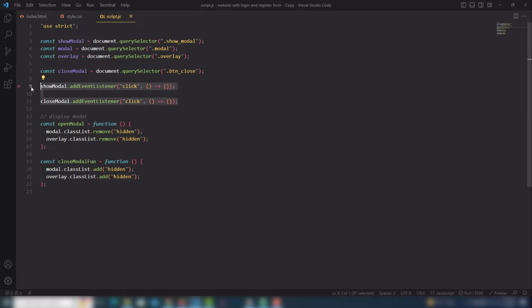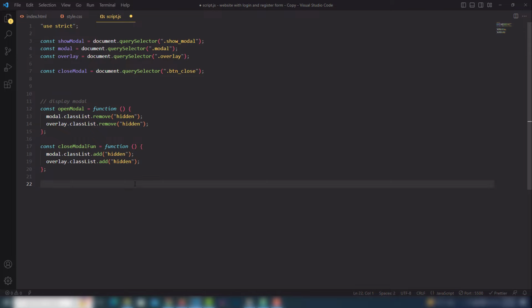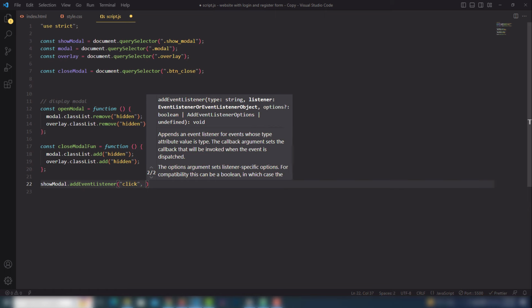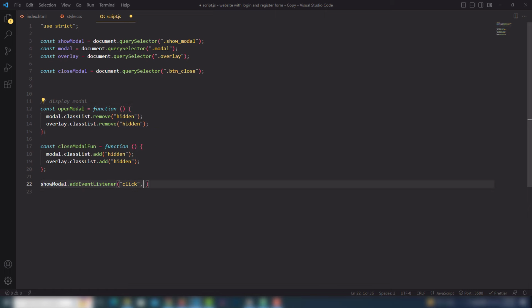So I used two event listeners. We need to remove that, and we just use showModel.addEventListener, and inside there which event you will use, click event. When the event is used, then run this one function. Same thing you need to do there. We need to use close and run this one function.